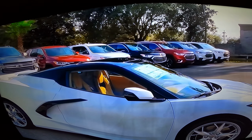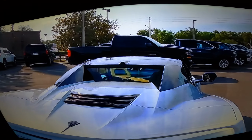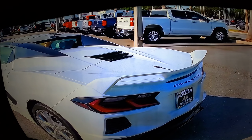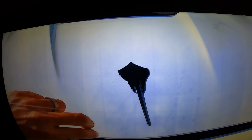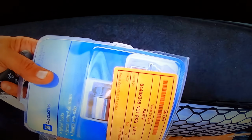The difference between the convertible and the coupe is that in the coupe you're able to see the engine, but in the convertible you can't see the engine. In the convertible, you're riding down the road at about 35 miles an hour, and you can lower or raise the top. In a coupe, you have to pull off the side of the road and remove the toggle top. And as you can see, the convertible still has the same amount of cargo space as the coupe has.